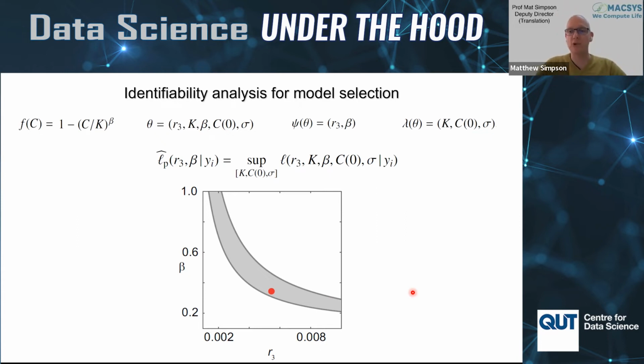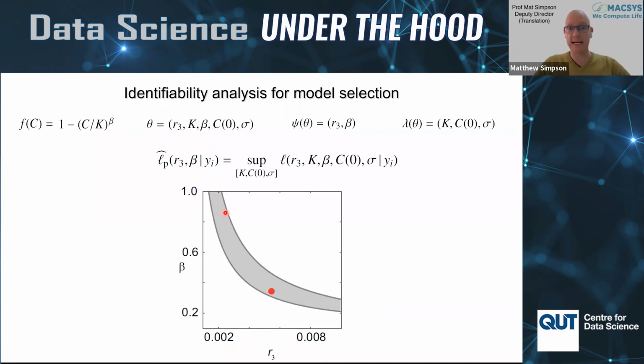If I also keep track of some threshold values, shown here in dark gray, I can really capture a credible region. And of course, this region has this classic banana shape, suggesting that there are many combinations of beta and R3 that give good matches to the data.